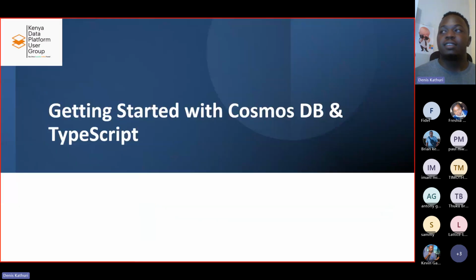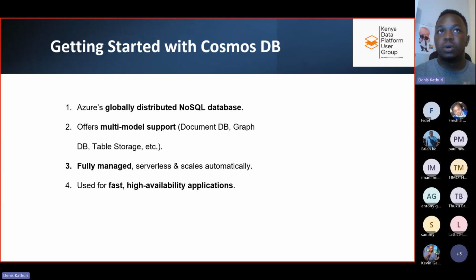As I said, this is event number 10, and it's getting started with Cosmos DB and TypeScript. Just a little introduction on what Cosmos DB is. It is a fully managed, distributed NoSQL database, managed by Microsoft. The good thing with Azure is that it's globally distributed, so anywhere on Earth you can access it as long as you have an internet connection.